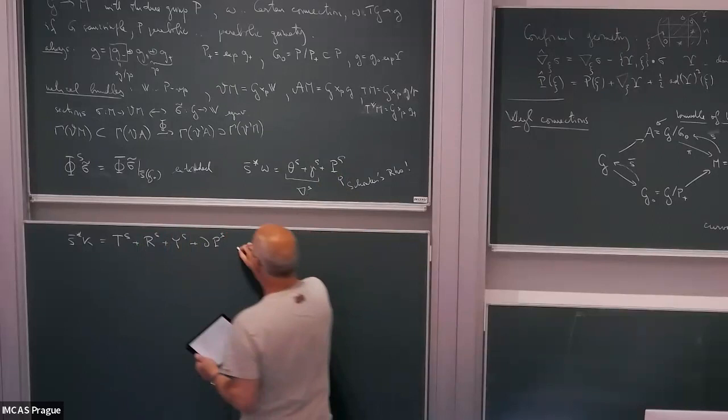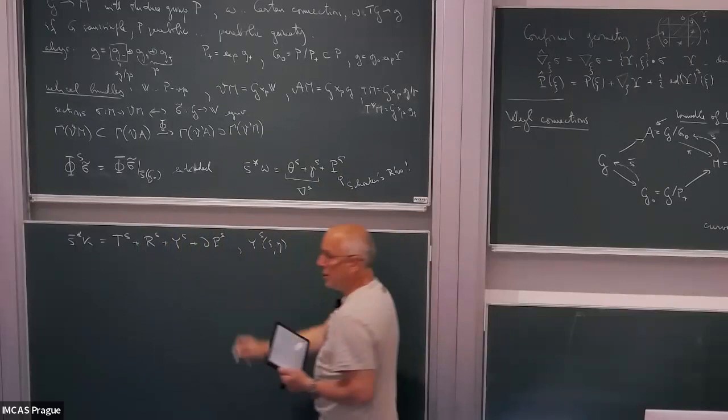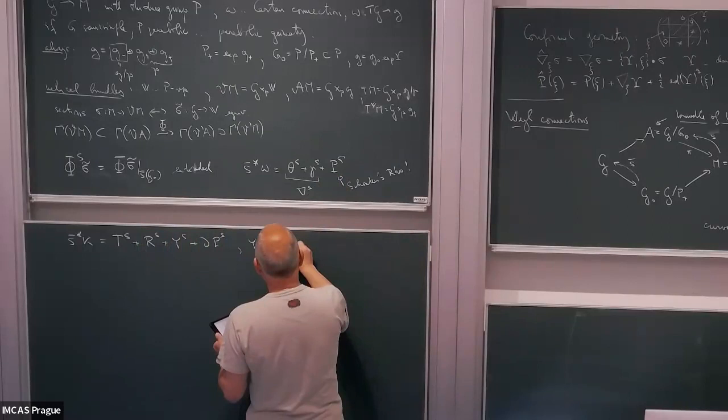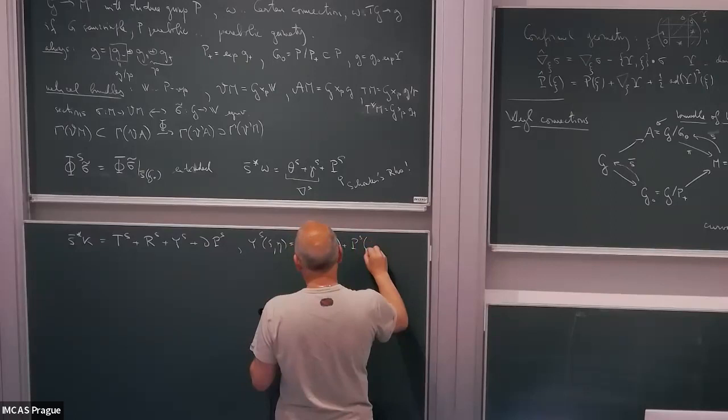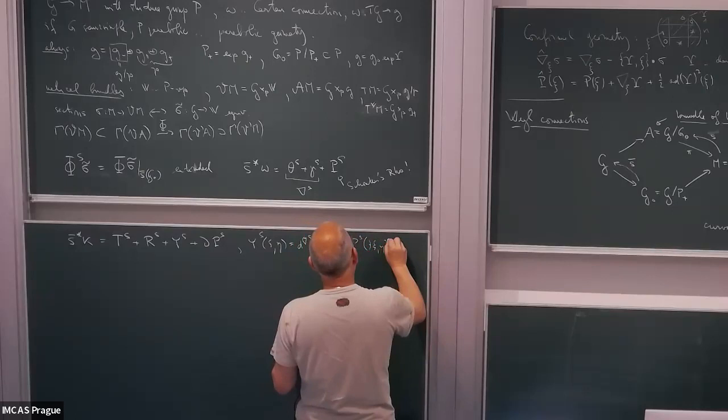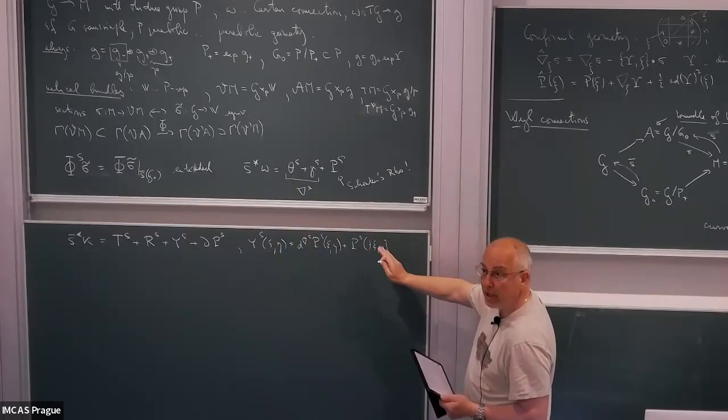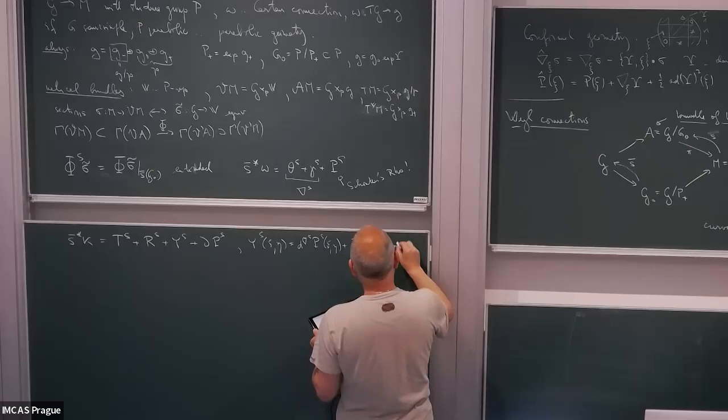And the Cotton-York is, of course, a two-form, right? It's a curvature. So it eats two vector fields, and it's the covariant differential of rho plus rho evaluated on the algebraic bracket. This comes from the g minus, right? So in the conformal geometry, it's not there because it's abelian. And plus, there is the algebraic bracket of the rhos.